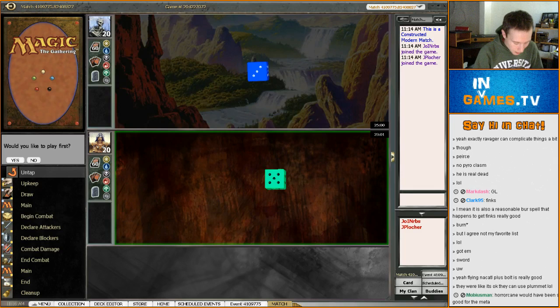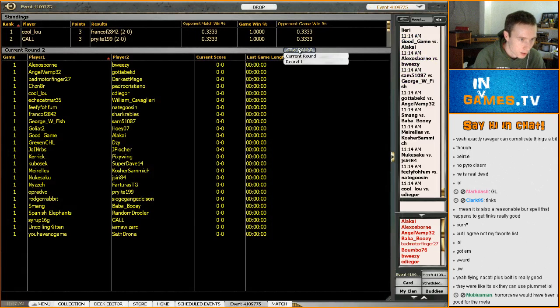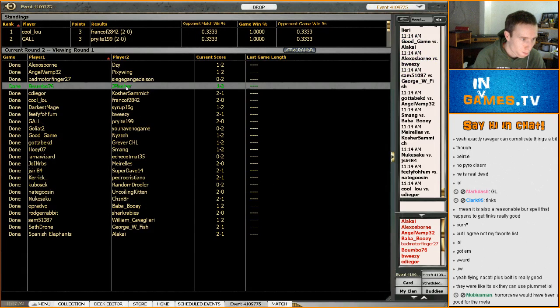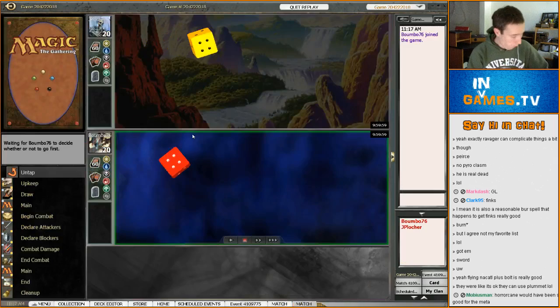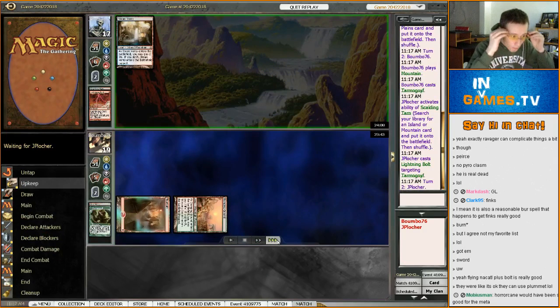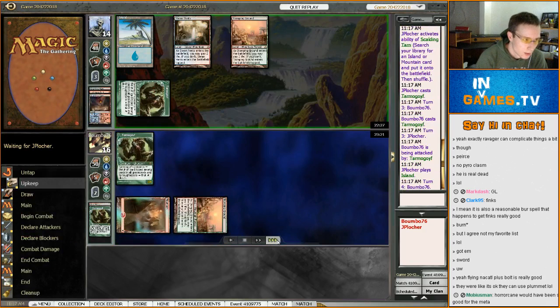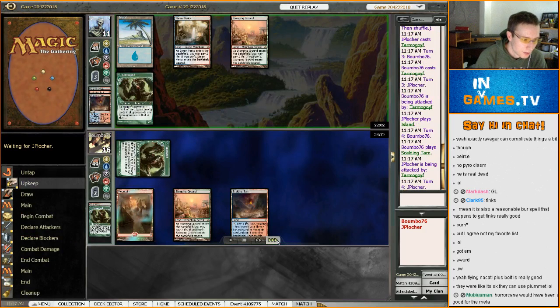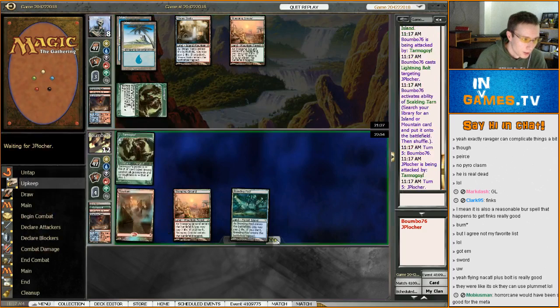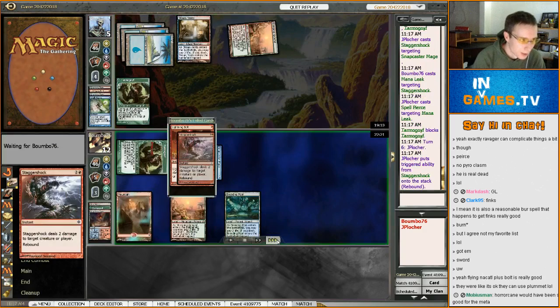Oh man. Alright. That looks keepable. Let's see what we are dealing with here. This looks like the semi-mirror, playing against almost a mono blue Delver list with 2 splashes.